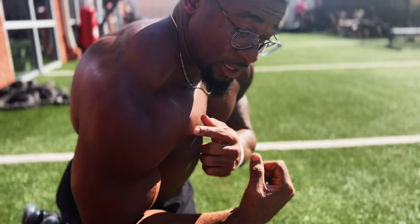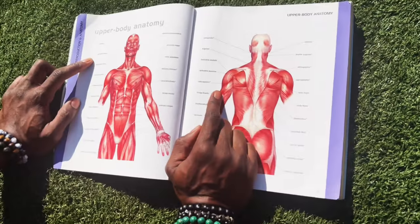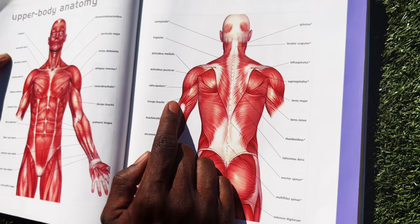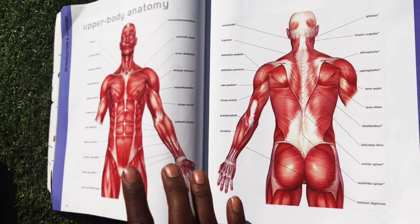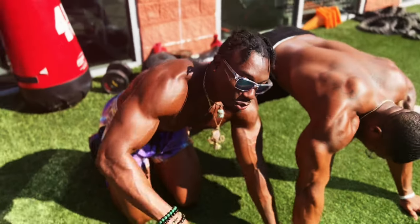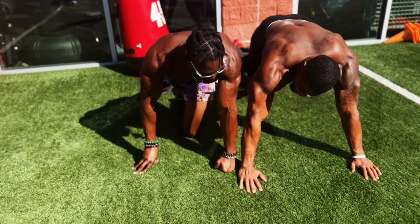Where the triceps at? Triceps brachii. You feel me? Brachii, that's what they call it? I don't know. Shit. Well, fuck this shit. Work. I never read that shit. To get like this, I just work. Man, let's work. It's my turn.